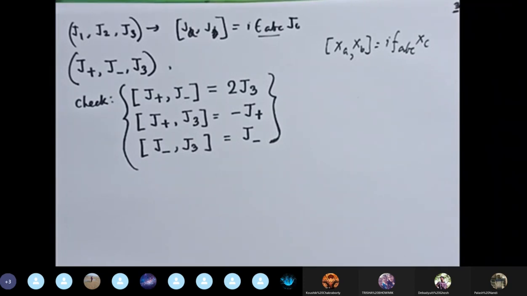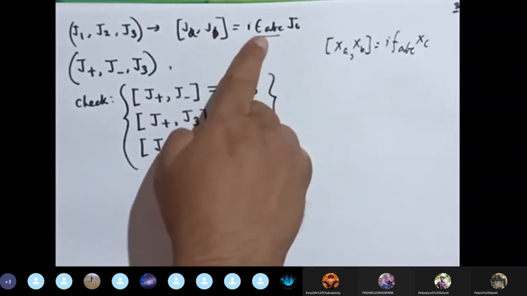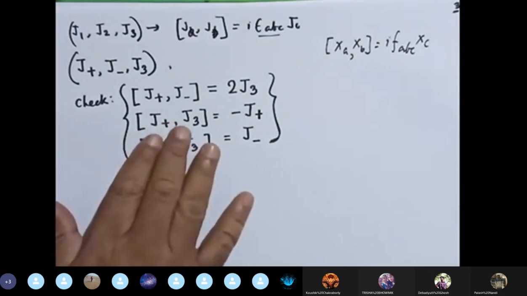You can do that. That will also satisfy the Lie algebra structurally, but the structure constant will appear in a different form in that representation of generators. But it is the same Lie algebra. Only thing is that, accordingly as the form of the generators you choose, this constant will vary. It will be a different constant. Clear?